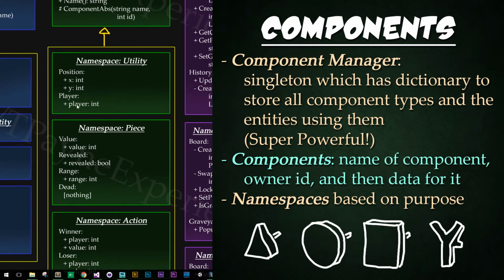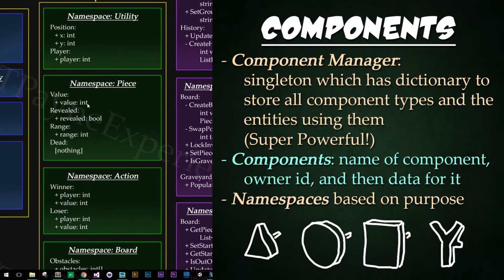Cool. And now I separated all of these components out into individual namespaces based on their functionality. So position is going to be used not just for movable pieces, but also for the button clicks and other miscellaneous stuff. Also, the player is another component that's going to be used everywhere for like the board's current player as well as which piece owns that player. So if it's going to be used by multiple different types of entities, then I wanted to create them here in the utility.